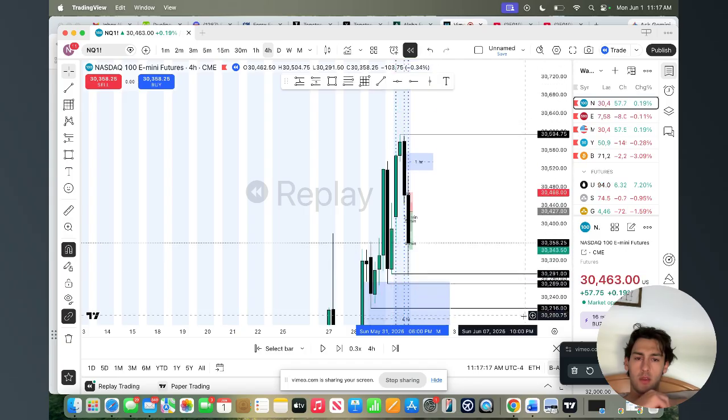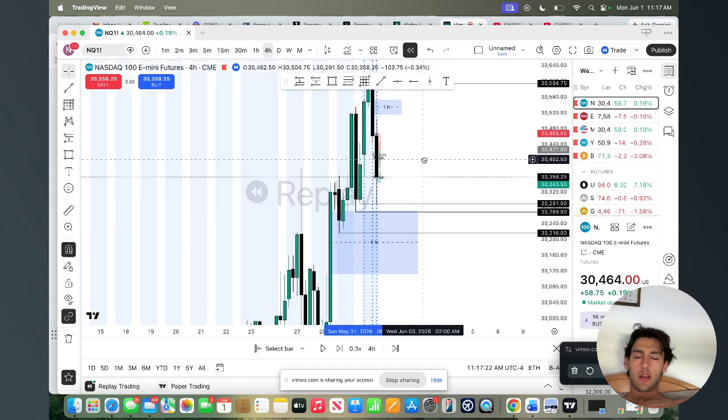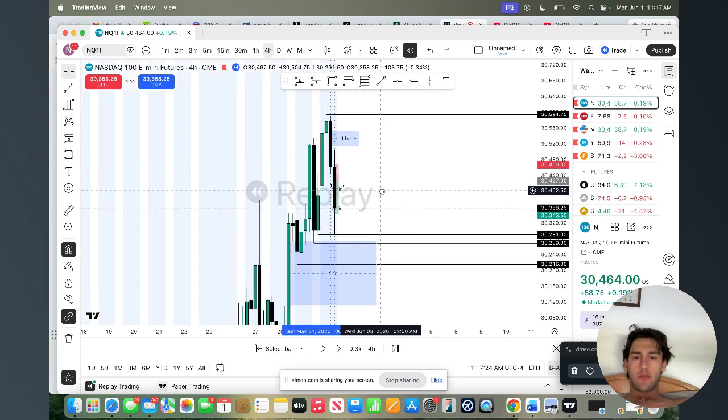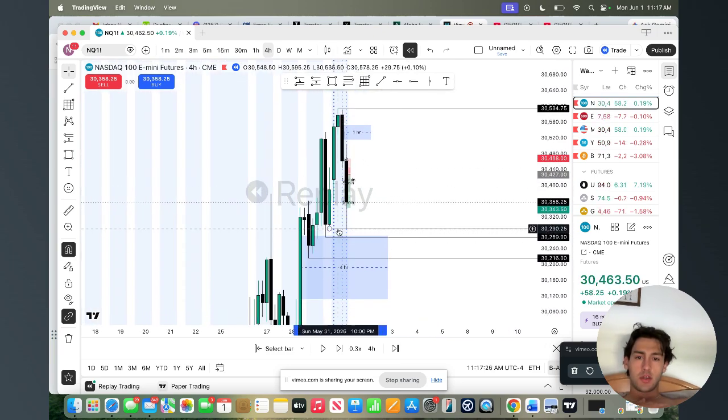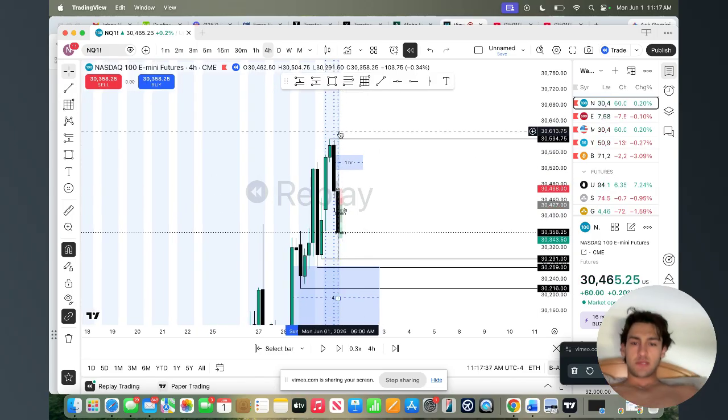Let's go on the 4 hour. In terms of high time frame on the 4 hour, I will say we are bullish. We're making higher highs and higher lows. However, we do have solid DOL below us with stacked equal lows, intermediate lows within 4 hour gaps that I'd like to see get taken out before we make this high time frame move up to the upside and take out all time highs.